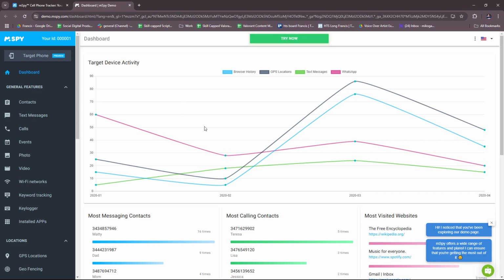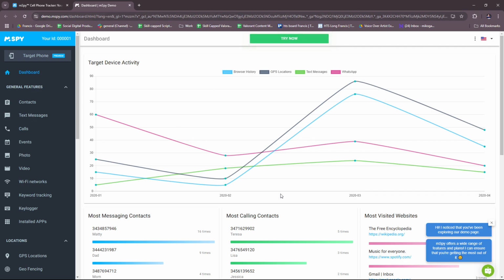For keystroke logging or keylogger, mSpy captures keystrokes typed on the device, including login credentials and search queries. For email monitoring, you can track sent and received emails, including timestamps and content. For multimedia access, you have access to photos, videos, and other media stored on the device. For remote control, mSpy offers features like remotely blocking websites or apps and controlling device usage. For compatibility, it works on both Android and iOS devices and offers jailbreak and non-jailbreak options for iOS.